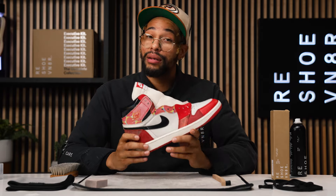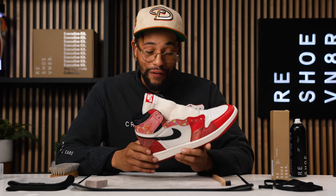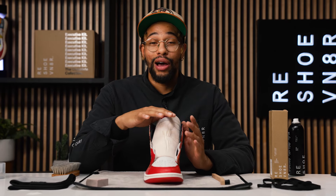Shout out to that dry suede kit and the mink oil. I do want to talk a little bit about this sneaker before I lace it up. When I first saw the photos I was a little skeptical — the Chicago colorway is my favorite, so I'm looking at this shoe like it's another Chicago colorway that nobody asked for, very busy with all these different elements. But fast forward to when I actually got a chance to watch the movie — I really liked it. I'm not a huge movie buff, but this one definitely stuck out. Everything from the music to the shots — as a videographer and editor I really pay attention to that — and it hit all the marks for me.